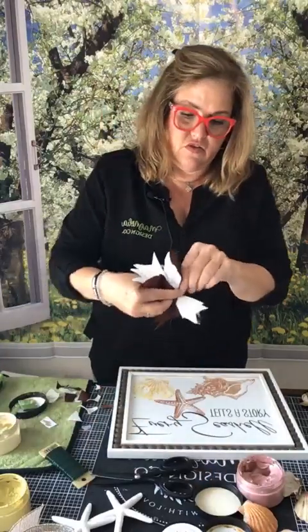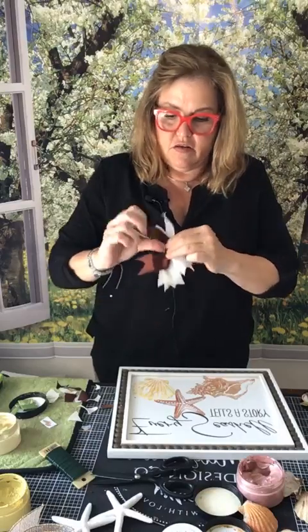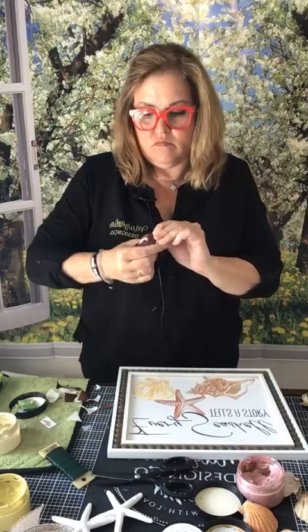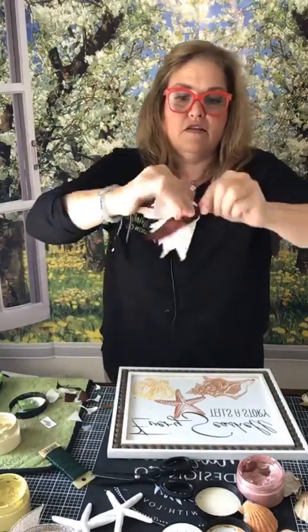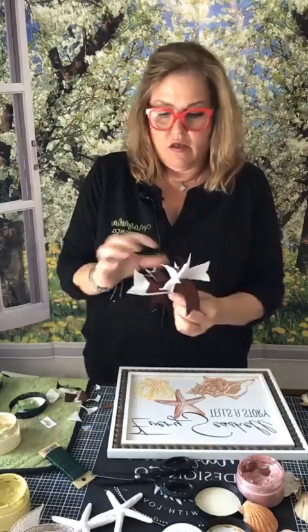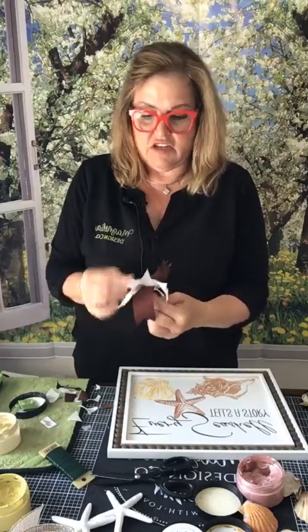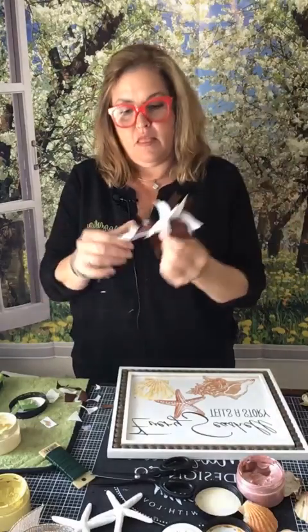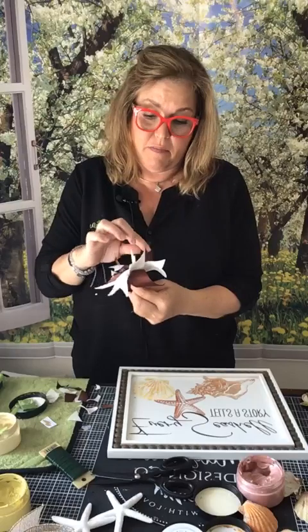So all I'm going to do is just take all the ribbon together, and we're just tying it up. So you can just take it. Grosgrain ribbon? I have all different. I have satin, grosgrain. I have all different types. And then you just fluff it out, and it's just all the different colors in it. Cool. Isn't it cool? Different textures, different ribbons. I like to mix them up.